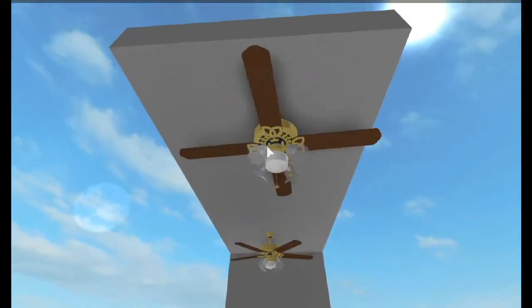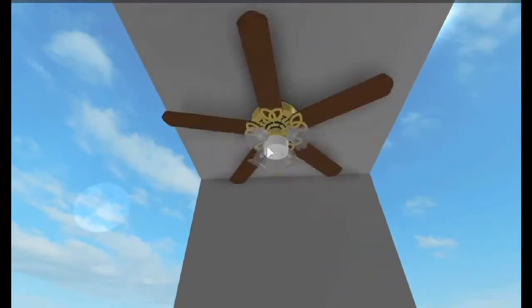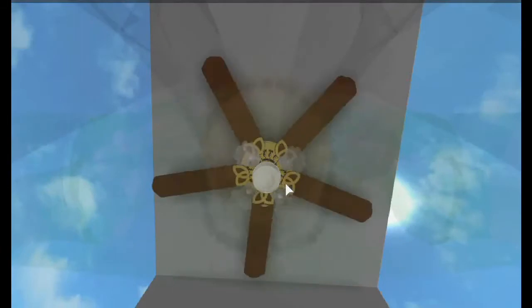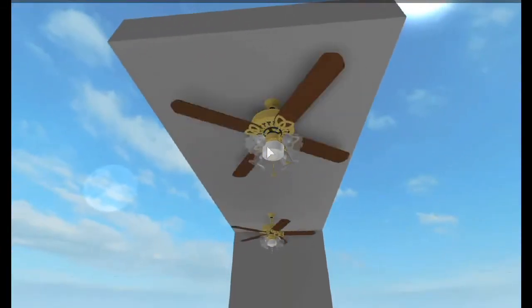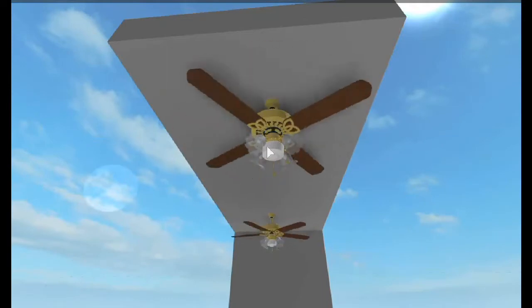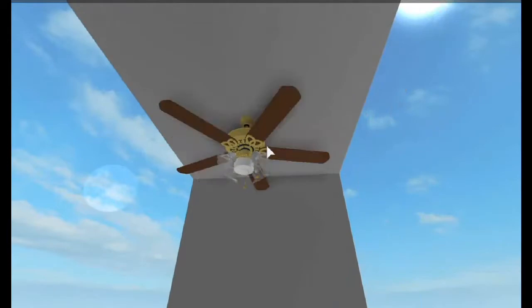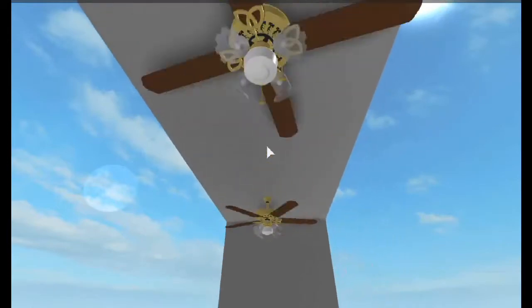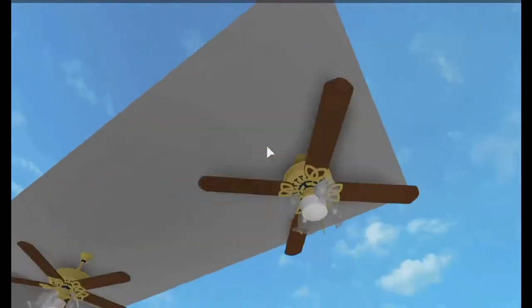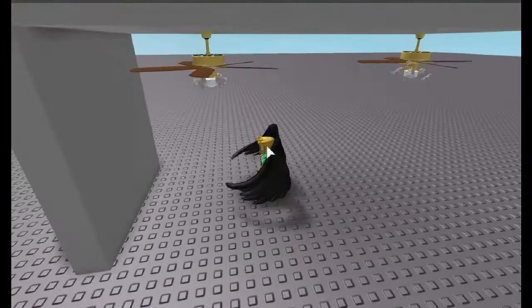Up and down. This one's moving okay. I think that's high. The five-blade one's kind of hard for me to find which speed it's on. I can't tell which one's on. I tried to put them on charge, but it didn't work. Let's see the top of the fan, and just the top of that one.